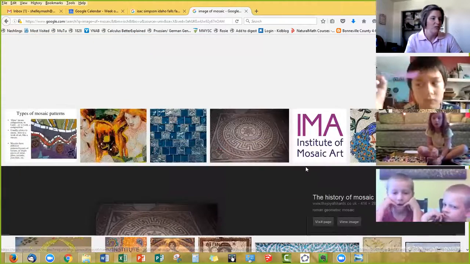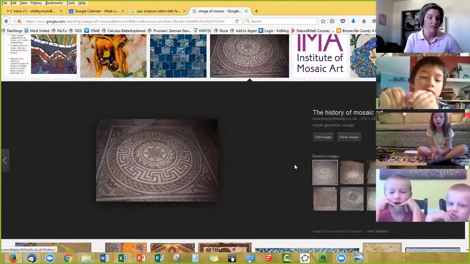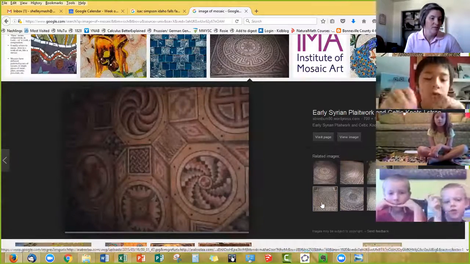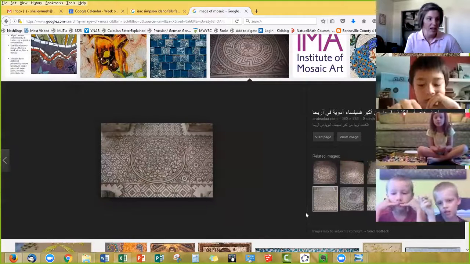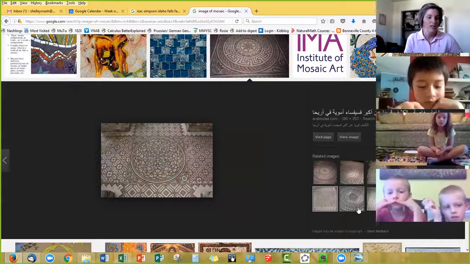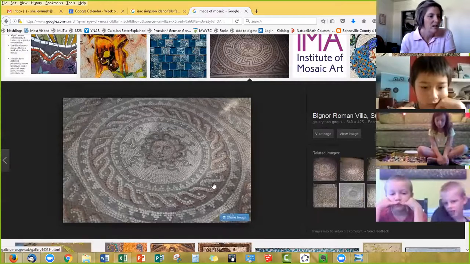And you'll also see them sometimes on the floor, and they can get really intricate. Here's another one. Isn't that awesome? I'm a big fan of mandalas. That's a mandala in the middle. I think they're really cool. And then that one you can tell.